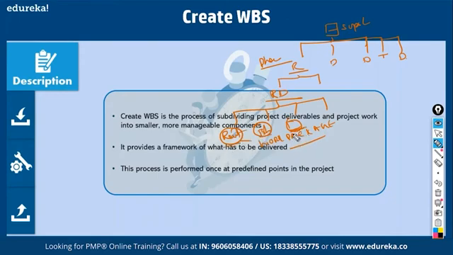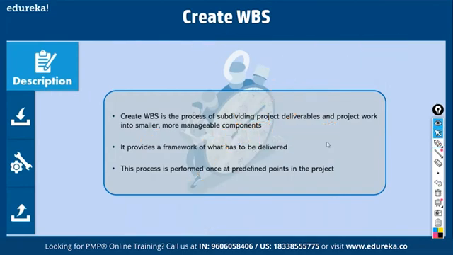Now you call the guys and tell them, guys, start working. They'll start working in a very feverish way. My requirement documentation is Reuters, is it? Okay, I know. You address this to John. John will say, well, these are all the processes I must do. Number one, I have to do a bit of research. Number two, I have to collect requirements. Number three, I have to document requirements. Number four, I have to get a sign off. So like this, you split a work package into activities and plan how to deliver it. This is called create WBS. This is a very important step in the scope definition process.